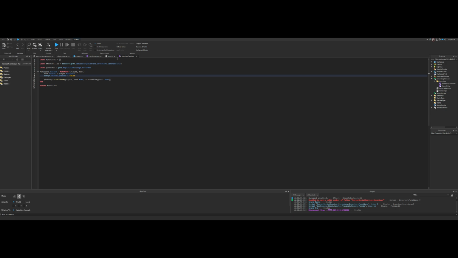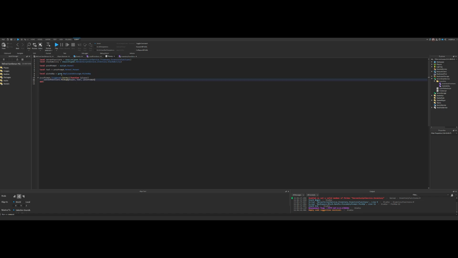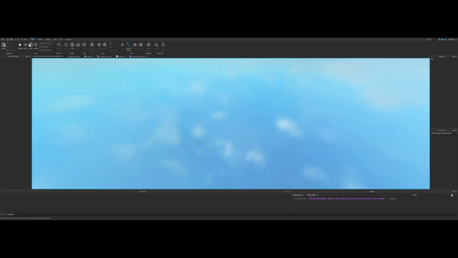So we have to make sure to tell it what the proximity prompt is too. So after tool, we are going to tell it prox prompt. We're going to send it that. And then prox prompt again over here, and we do prox prompt dot enabled. And just to fact check this real quick, prox prompt, yeah, this should work.